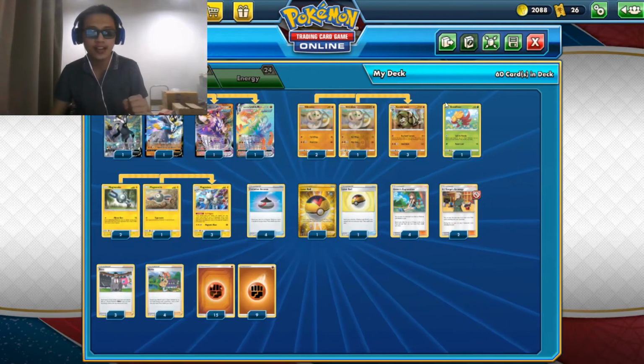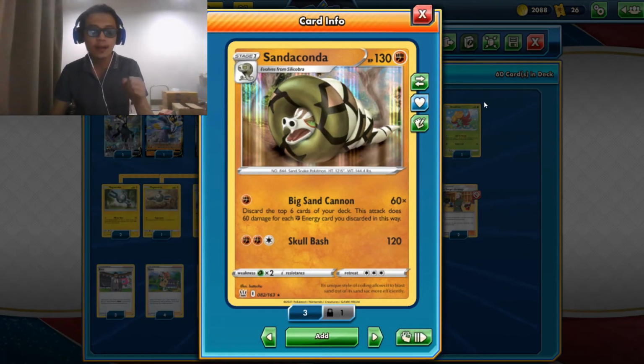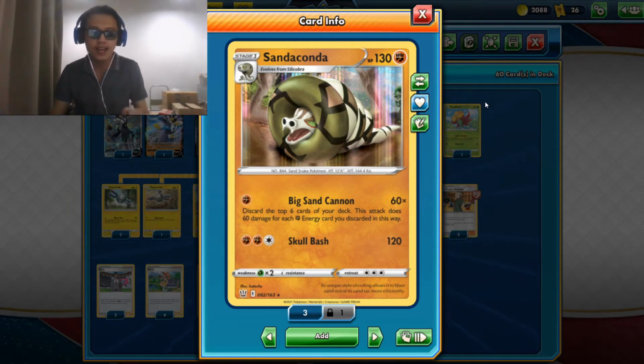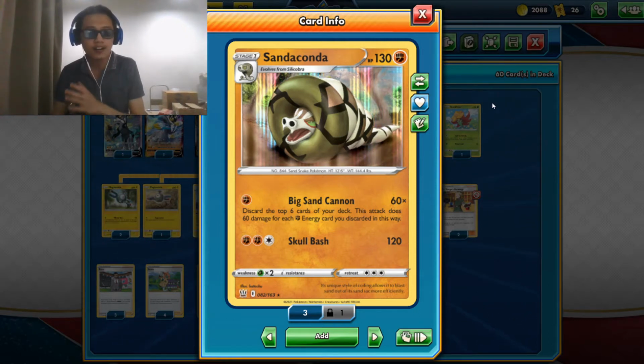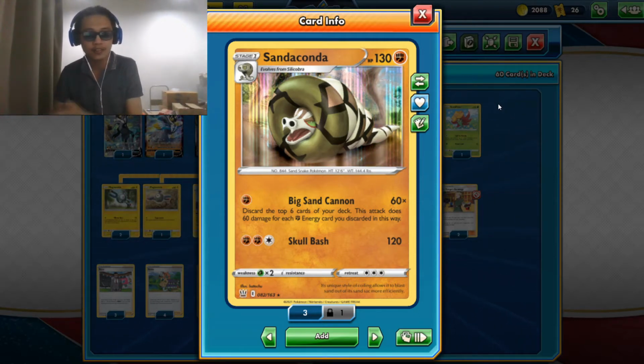Today we are featuring a new standard deck called the Rapid Fire Cannon! So in Rapid Fire Cannon, we have our Sandaconda card from Battle Styles with the Big Sand Cannon attack, allowing you to do 60 damage for each fighting energy discarded from the top 6 cards of your deck. So you have to discard all 6 cards from the top of your deck.